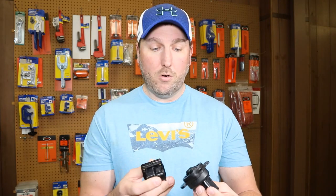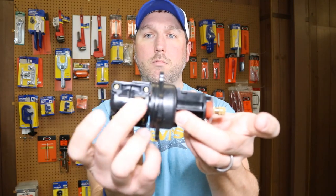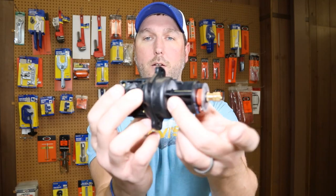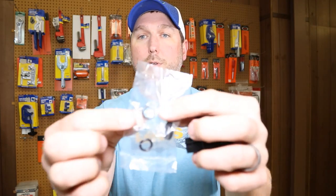It's usually a two-part section. You'll have something that looks kind of like this. We'll talk about these in another video. There's multiple options, I think 3 options for the front section. This is what you replace when it drips. This is what you replace if you're having an issue with hot and cold water. And these are made up like this, and that's what goes into your wall. There are gaskets that go in between there, O-rings on the back side, and a square cut gasket that goes in the front here. That is included in the kit. And you'll see these square cut washers and then the O-rings and a little bit of grease.